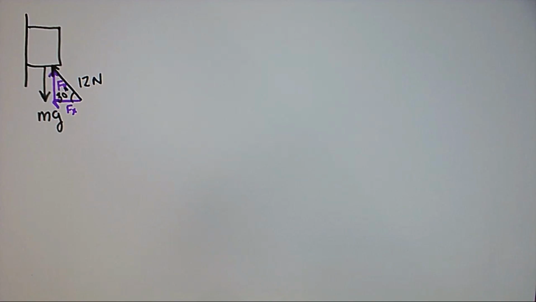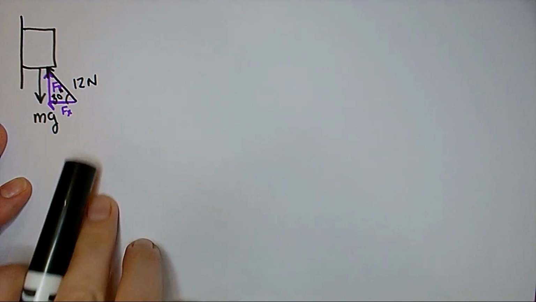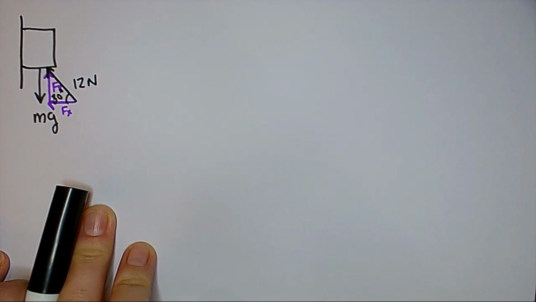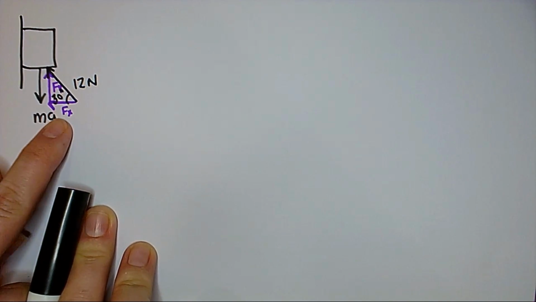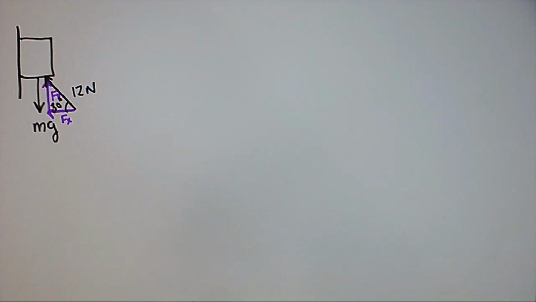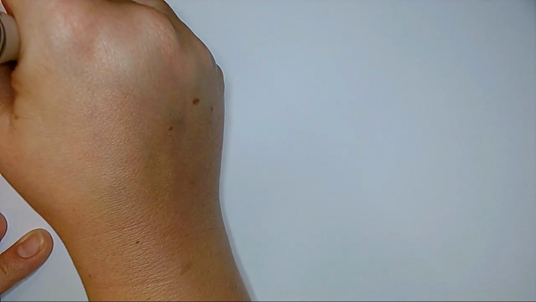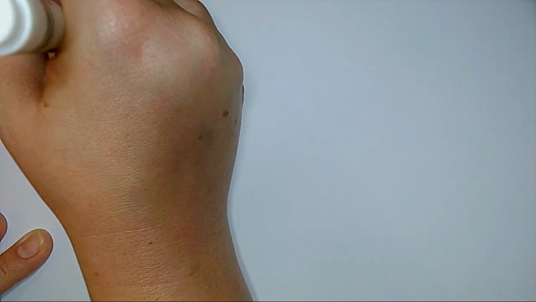I've begun with a free body diagram for this, based off of the figure given. So we have mg down, which is the weight of the block, and then we have this 12 Newton force up and to the left, at an angle of 30 degrees, and it's going to have an x component and a y component. At first, this is a frictionless wall. There would also be a normal force, which will come into play later.